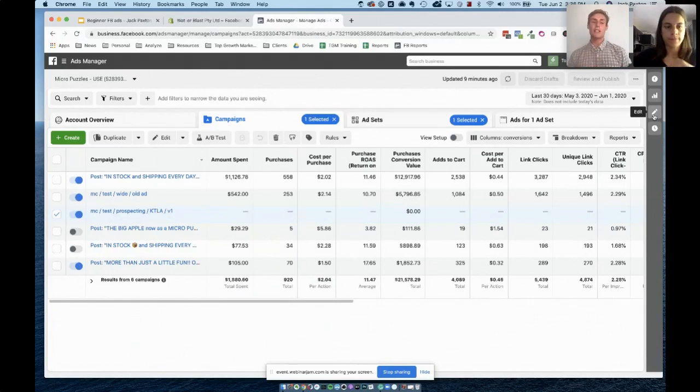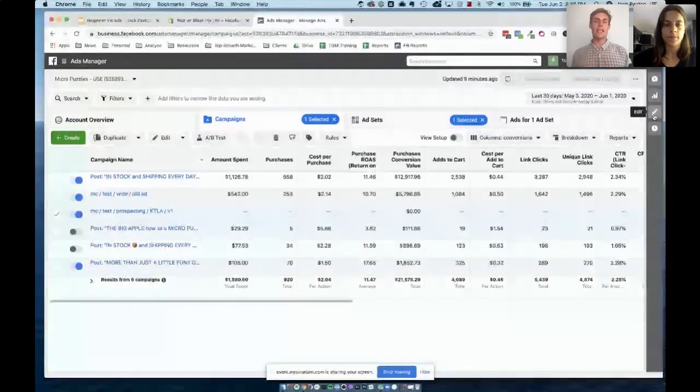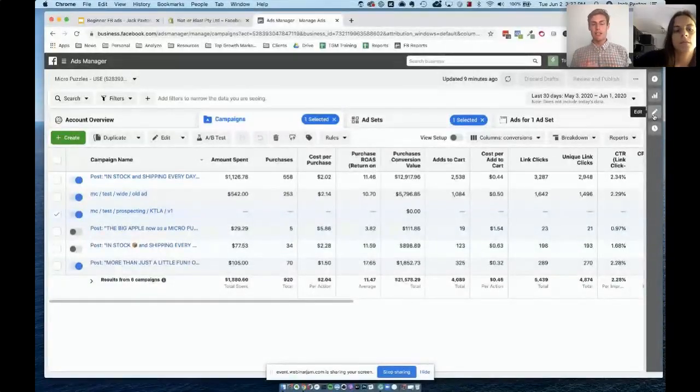So I suggest starting with purchase. Facebook is going to recommend that you have 50 conversions a week. Now, that recommendation is for Facebook to fully optimize their algorithms to get you purchases. Obviously, if you're starting out, that's not really possible. So I would try purchase conversions first, because we've had stores that have been brand new and purchase conversions have worked straight away. Other brands, purchase conversions have not worked, and so we've had to optimize to initiate checkout, add to carts, or view contents.